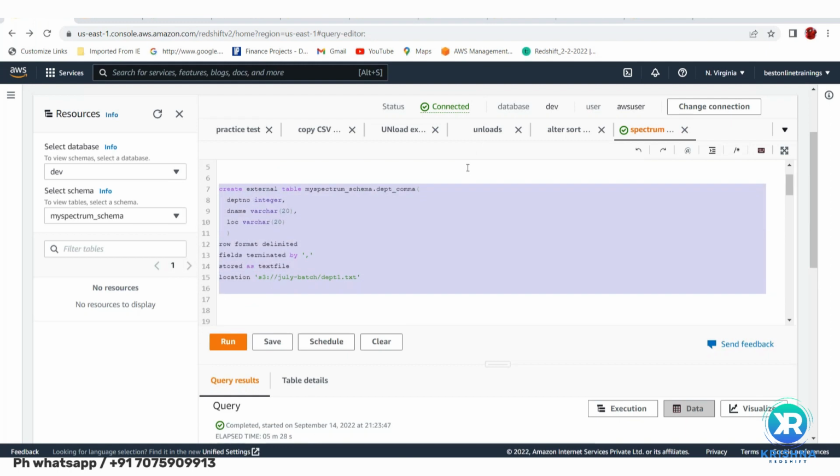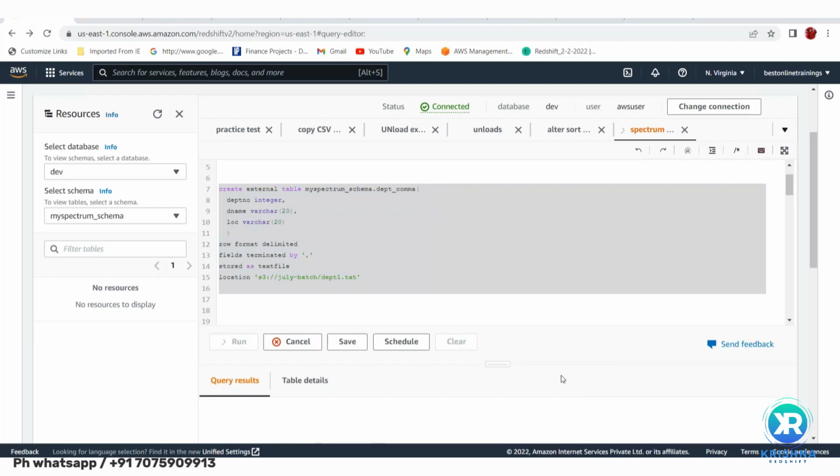See, observe carefully. Okay, I'm making a mistake. Observe carefully. I mean, actually, there is no mistake. This is the way we create it. As per the number of columns in the file, you mention that, and the row format is the same, everything is fine. Delimited by comma, stored as text file, location. Generally, you will make this mistake. I'm expecting that, which is why I say observe carefully and run it. It will be created. There is no issue with that.